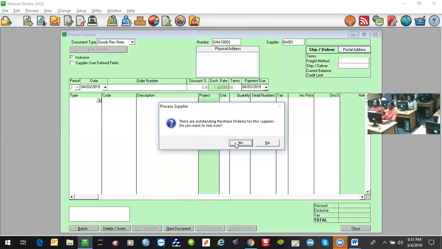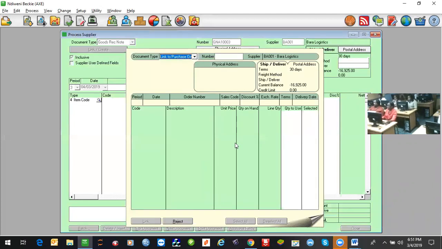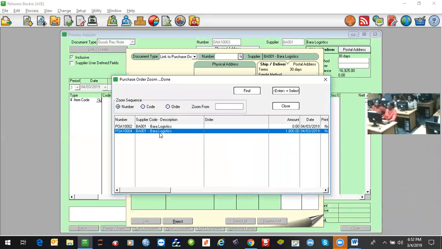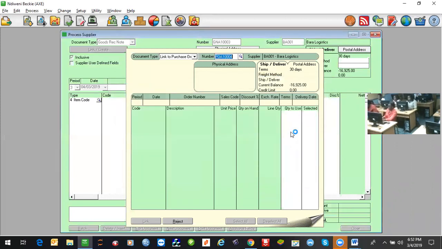Click what? Yes. Then press tab key twice to view your purchase order. We are viewing our purchase order for Barra Logistics in tune of 1,800. So double click on that one for 1,800. Then press tab key.